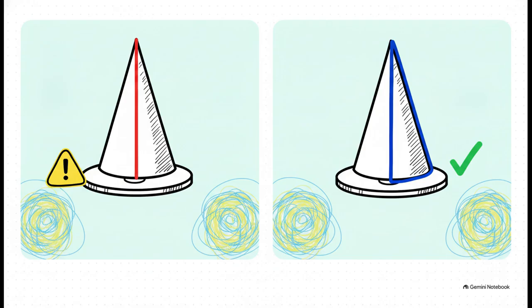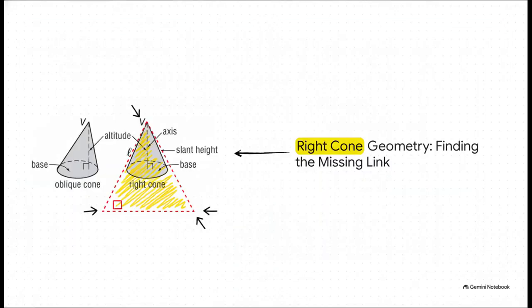Our surface area formulas absolutely require the slant height. If you plug the internal altitude into a surface area formula, you're going to get the wrong answer every single time. But you know, sometimes a test question is tricky. What if they only give you the internal altitude and the radius, but you desperately need that slant height for your formula? Well, visualize the lines inside a right cone. The altitude dropping down, the radius going across the base, and the slant height running down the side. What do they make? They form a perfect right triangle, hiding right there inside the cone.